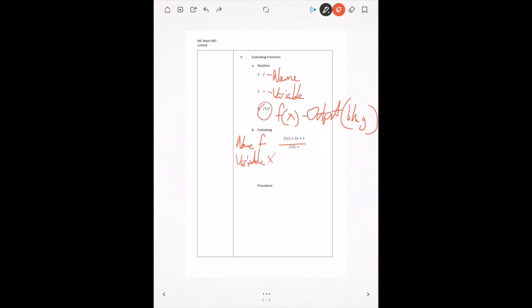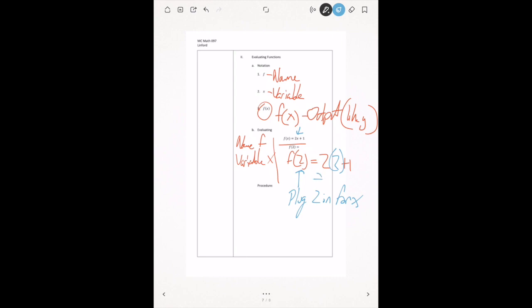If you see f of 2, what they're saying is take the function f and plug 2 in for x. I'm actually going to plug in 2 for the x value. The x here, this variable, is your input. This is where you are plugging things in. This notation right here says, plug 2 in for x. We want to figure out what the function equals when x is equal to 2. So we plug that right in.